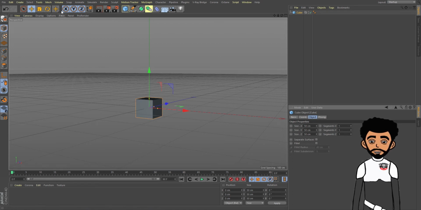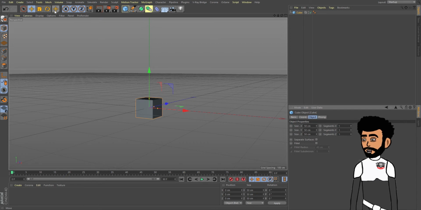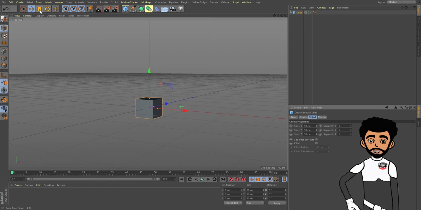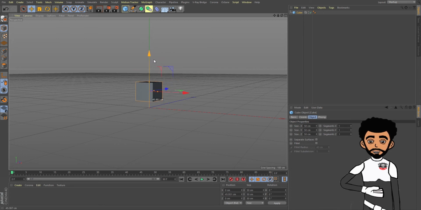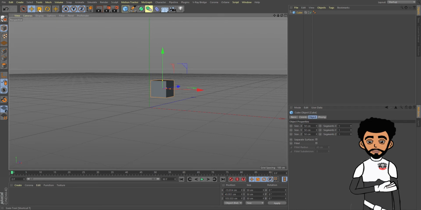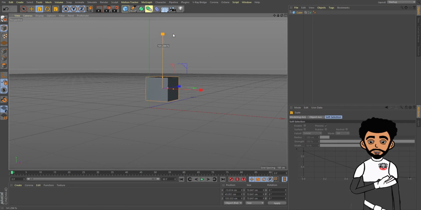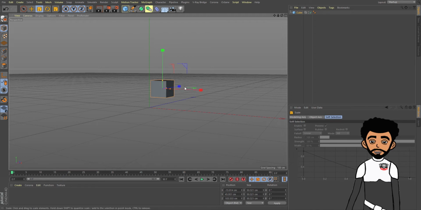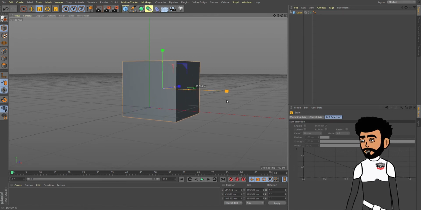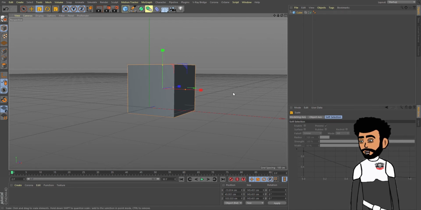But another option we can use is up here up top, all these buttons you see. These are actually like the object moving buttons. So the first one is move, and that looks like a little cross. It lets you move it through the 3D space. The next one is for scaling. Now when you click this one, if you click a certain coordinate, you will increase the value of that coordinate. So X, Y, and Z are all manipulated differently. But if you click outside of the coordinates, so you're not clicking X, Y, or Z, you're just clicking outside, you'll scale them up uniformly.